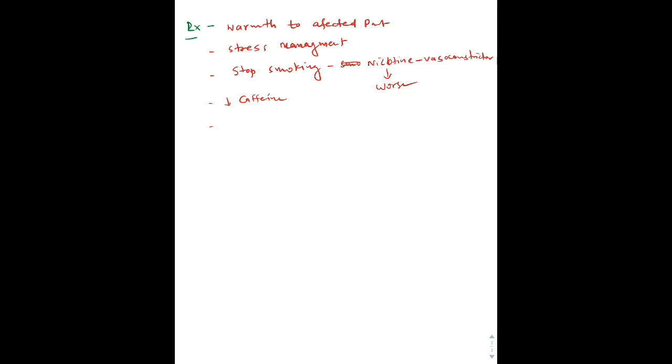And as a treatment, we will give vasodilating drugs like nifedipine or diltiazem. Patients should avoid drugs like beta blockers, OC pills, and ergot drugs, which patients use mainly in migraine. And if all this doesn't work, then we can go for a surgical approach also. In the surgical approach, we mainly do sympathectomy. So guys, these are some basic treatment options we have for Raynaud disease and Raynaud phenomenon.